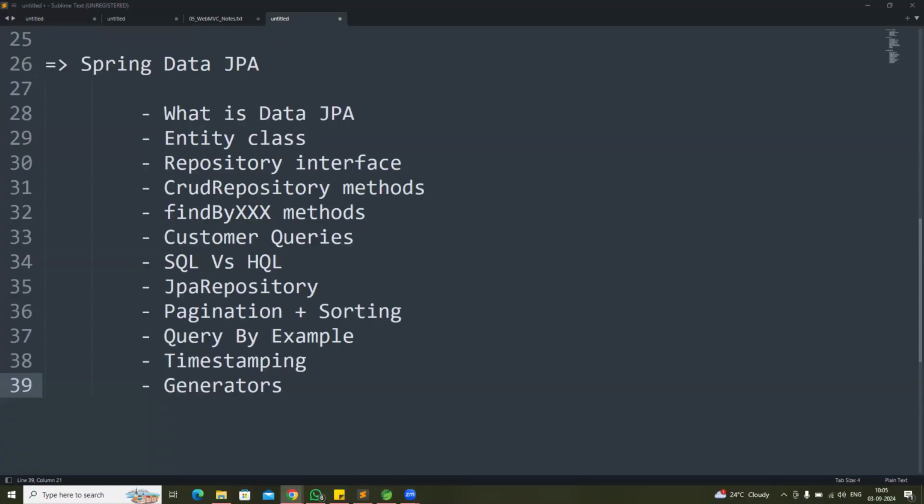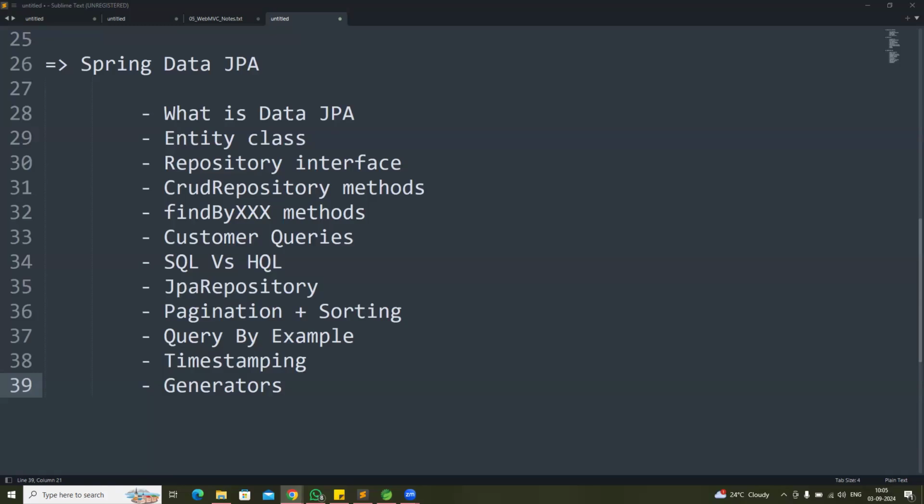For every table, a primary key is required. End users are not going to enter the data for the primary key. We need to generate the value for the primary key in our application. So for that, we are going to use generator. As we are using the MySQL database, which generator are we using, guys? For the MySQL database, we are using the identity generator. So what is going to happen with the identity generator?